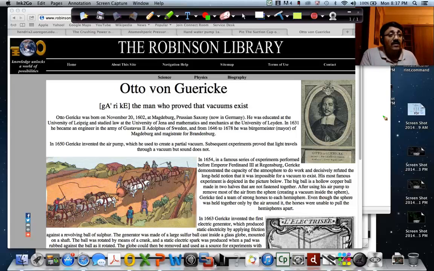Now the next two sessions are going to be on the ICSE portions, which is about the kinetic theory of matter, and we'll explain how gases and liquids exert pressure. What is happening inside? How is it exerting pressure? We'll actually learn that. We will also learn about buoyancy. What does buoyant force mean? Archimedes principle. We'll look at that. A lot of interesting things to come. I'm sure you're going to enjoy it.